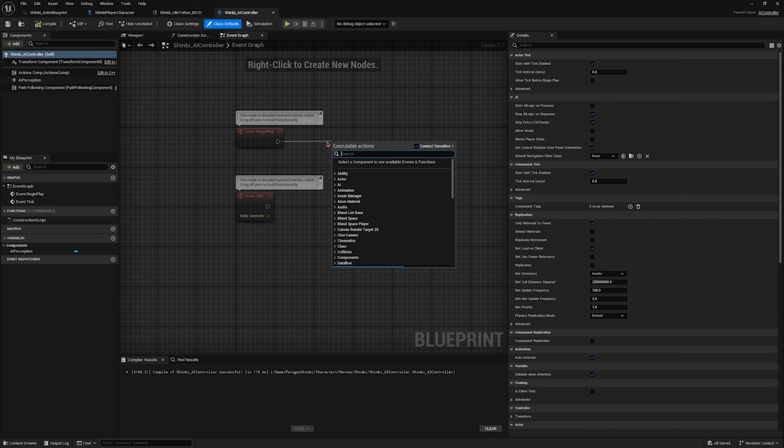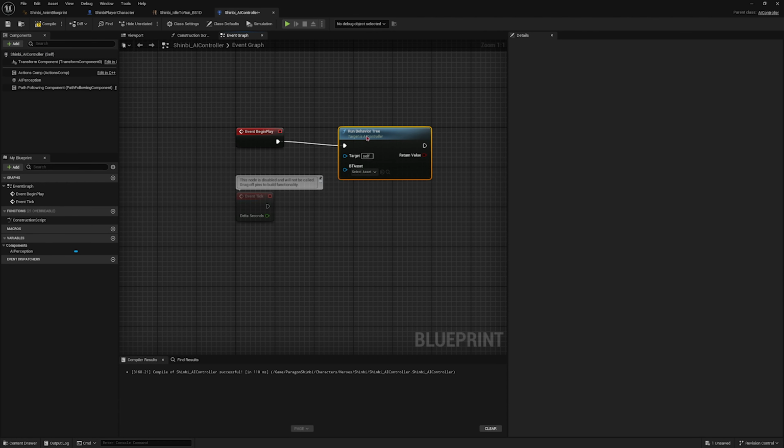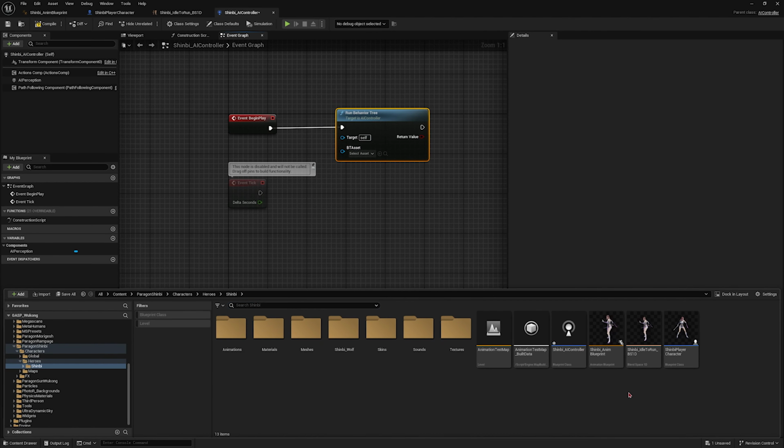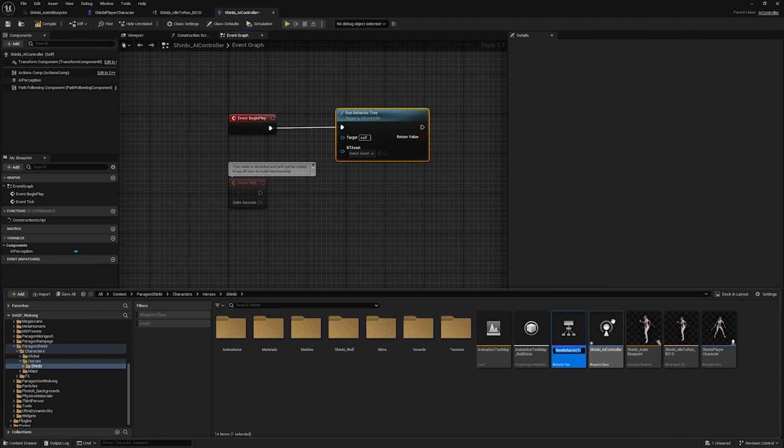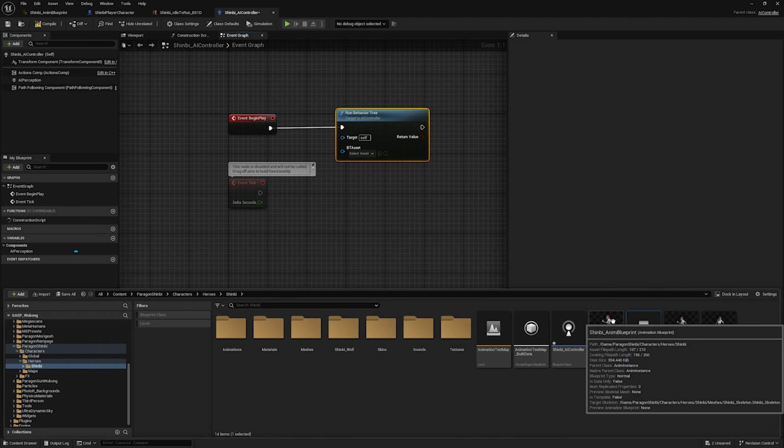So in the begin play you will type run behavior tree. For this, we now need to create a behavior tree asset. Right click and inside artificial intelligence choose behavior tree, and you can name it Shinbi underscore BT.